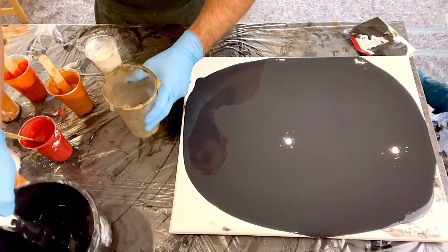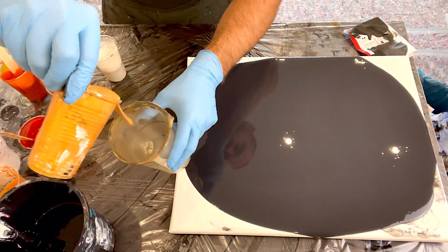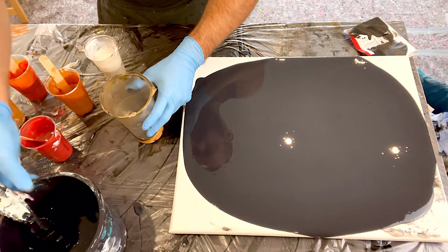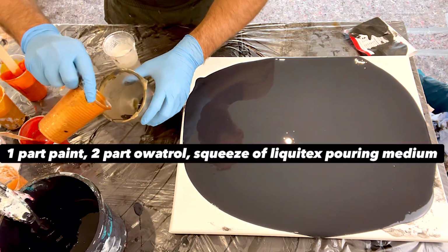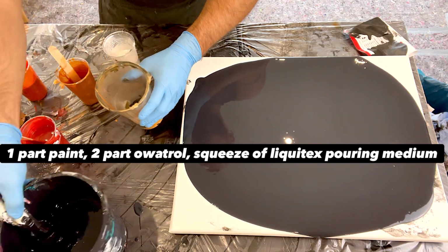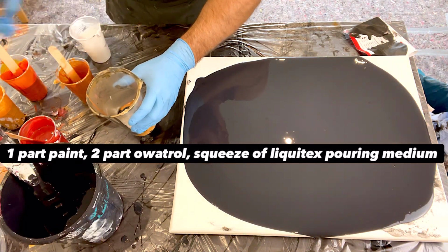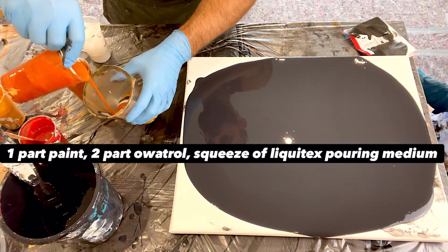Okay, we start off with gold. Get in with a black. Then we come in with the bronze. Get in with the black. Come in with the pearl white. Get in with the quinacridone or nickel as a gold.